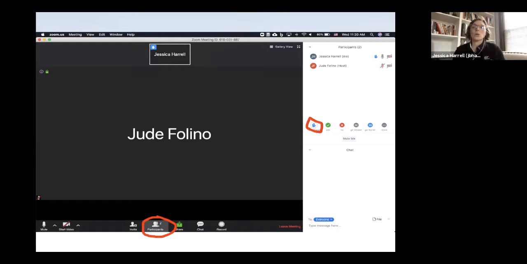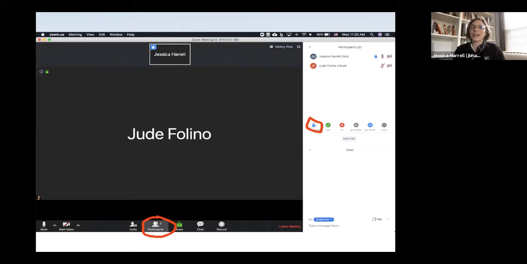And in the host role, you can also lower the hands of the students potentially after they have posed their questions. So those are things that you and they can toggle on and off. Another way that you can, and I see some of you trying that out there, that's great.